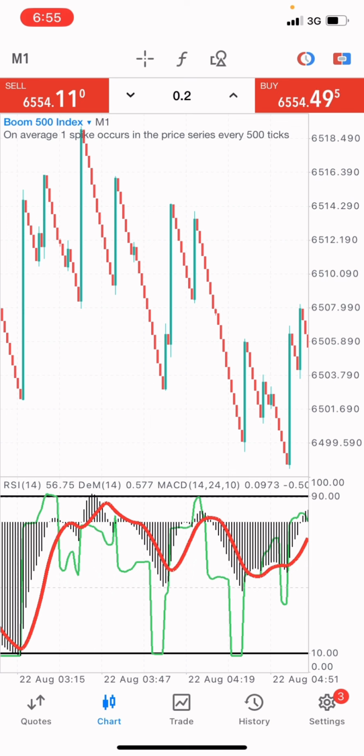Okay, so I hope you understand what I've said to you guys, that no matter what you are trading, there's going to be some amount of loss on the market. For instance, if you want to catch a spike on the market, you are going to place a buy on boom. Okay, you place a buy, and before the spike would come, the market is going to be selling for a certain amount of time. Okay, and that is going to be counting you a loss. It's going to be counting some losses, meaning your account is going to be minus, showing red.